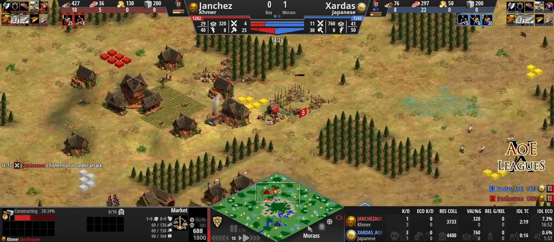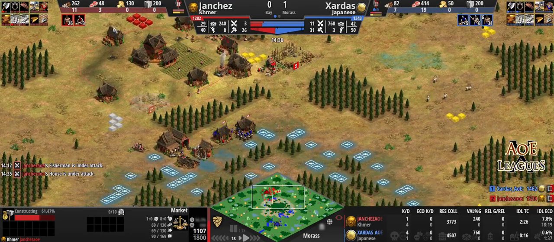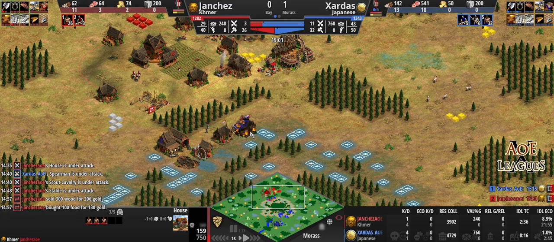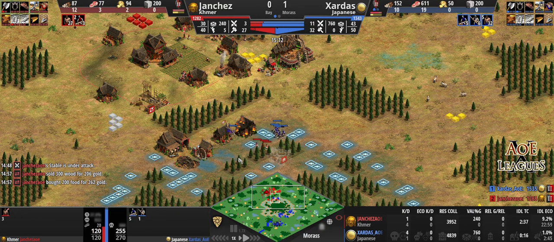Now we have a market. Yeah, because now he doesn't have access to food, so maybe he wants to buy a bit of food. And he was forced to drop some farms because there's no more food access on the shortfish. Okay, now you have ungarrisoned fields, and when you see it, yeah, they just die.